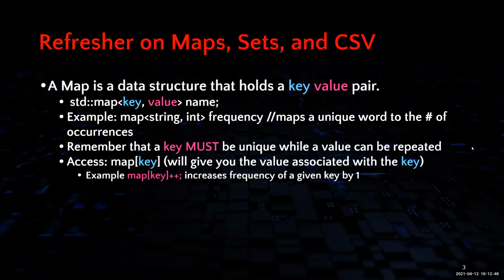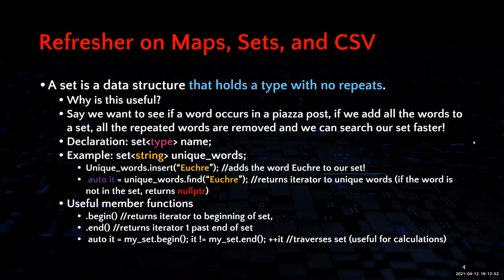All right, awesome. Next structure is going to be a set. A set's really cool because it basically removes duplicates from a type. So let's say, for example, I had a sentence. Let me find, do I have an example over here? Okay, I do not. So what a set does is it does not allow for repeats of a data type.